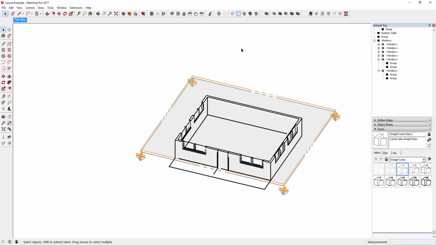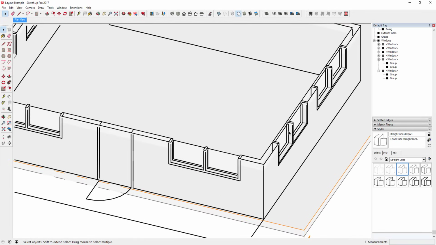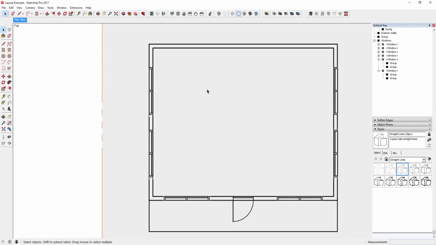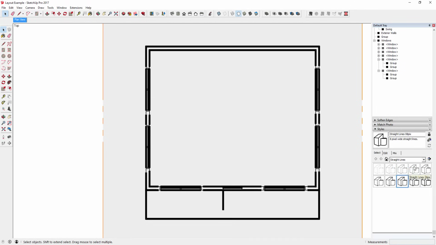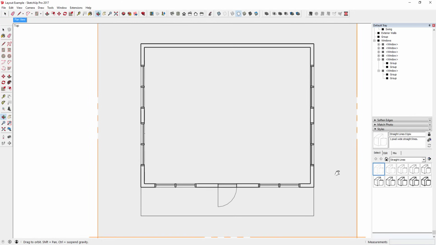And you can see when I click on that, it takes your SketchUp model and draws it with this style that doesn't necessarily show all the fills and all the materials. It basically shows your lines in here. So now if I go to my plan view, this is a much cleaner view straight up and down. You could select any of these really. You could have heavier lines, you could have really light lines if you wanted to. You could select any of these different options. So maybe I'll put this on this first straight lines option.